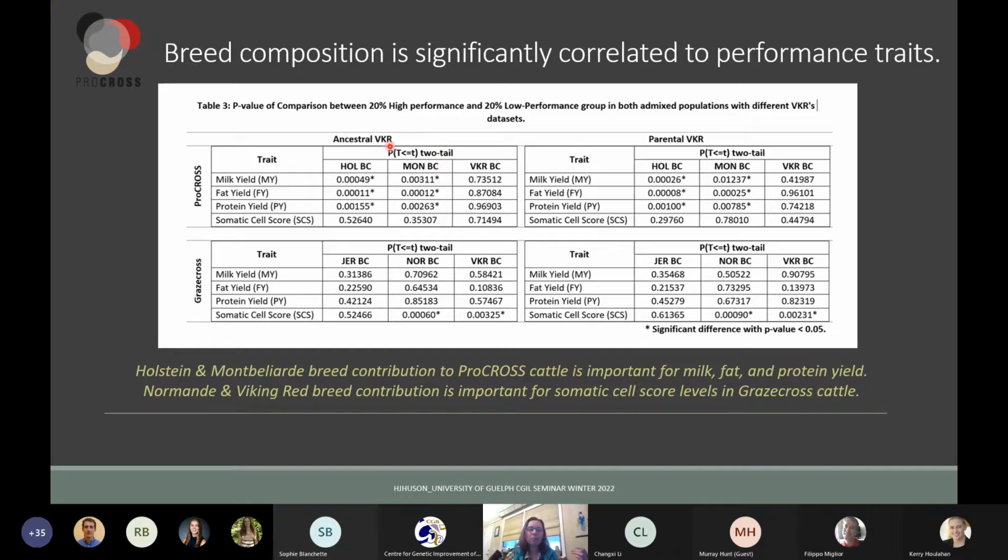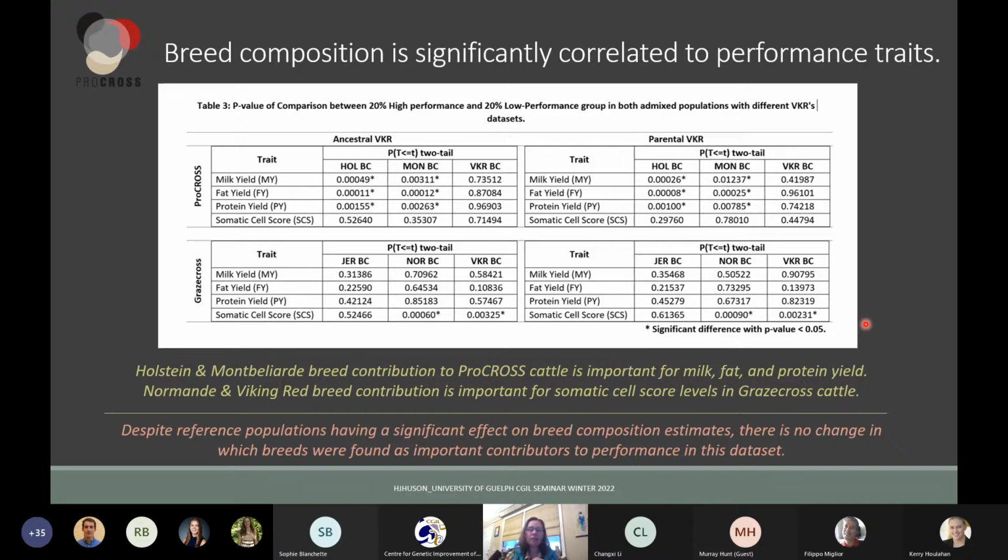So how does the reference population affect that association? And for us, I think the really unexpected result, even though it was significantly different, it did not have a significant difference related to performance. So it didn't matter which reference population we used in our data set, it did not affect how they were related to performance. I think that was really important here. So it was different than what we expected. I think in different data sets, you might find that this still is significant as related to performance. So you have to think about the conclusions you draw based on the data sets you use.